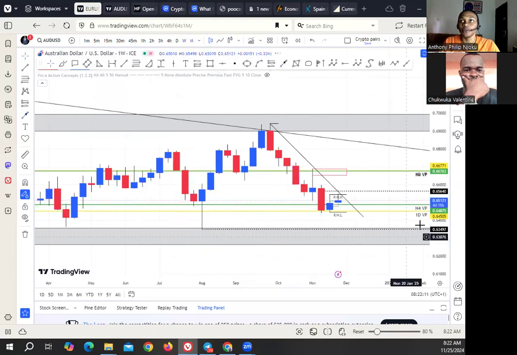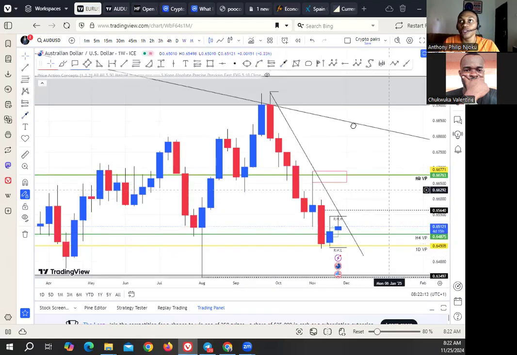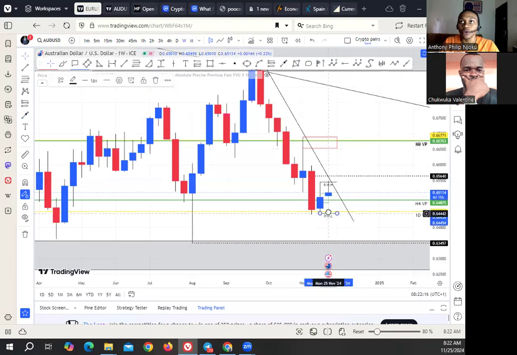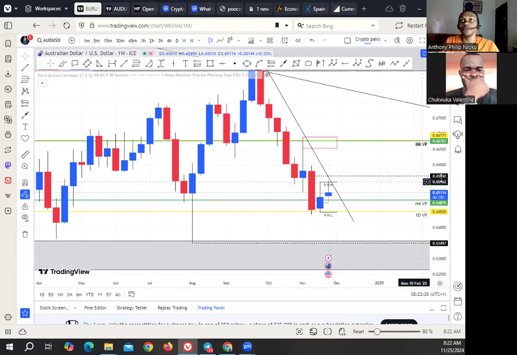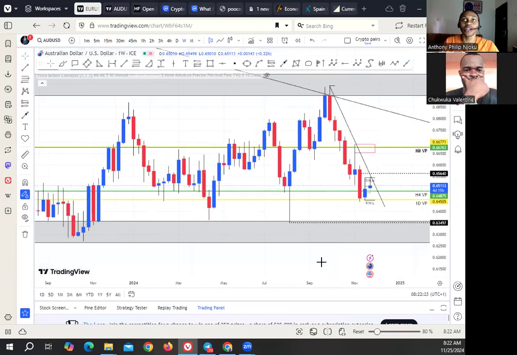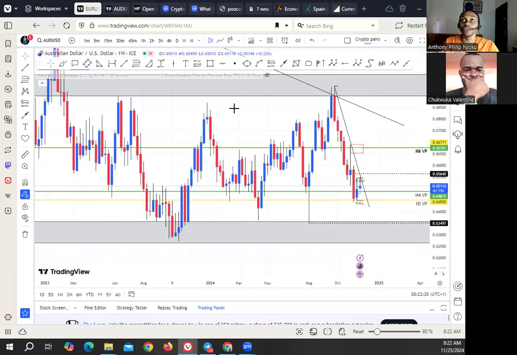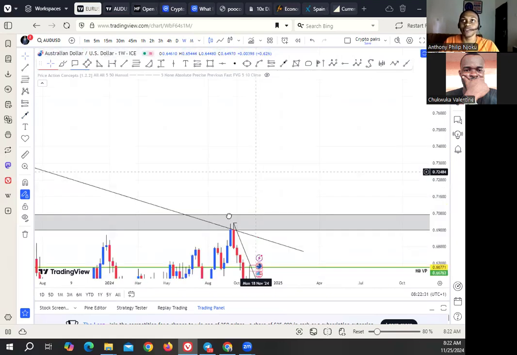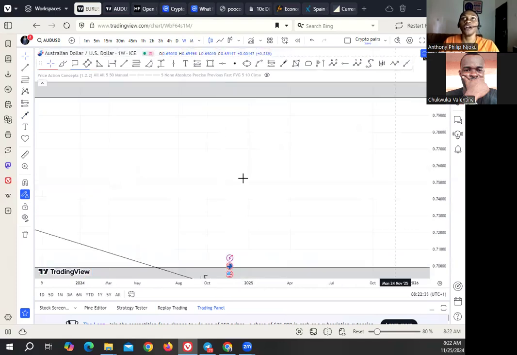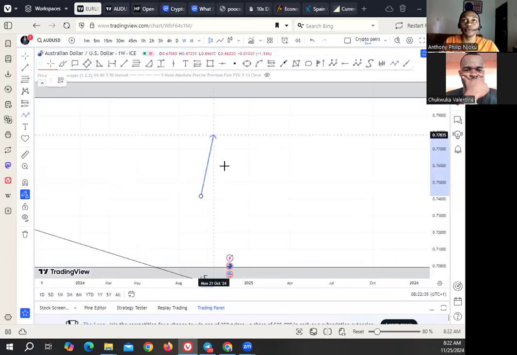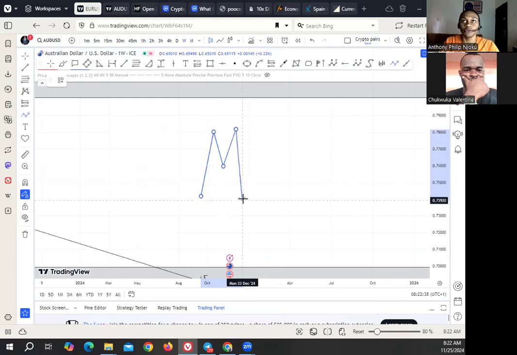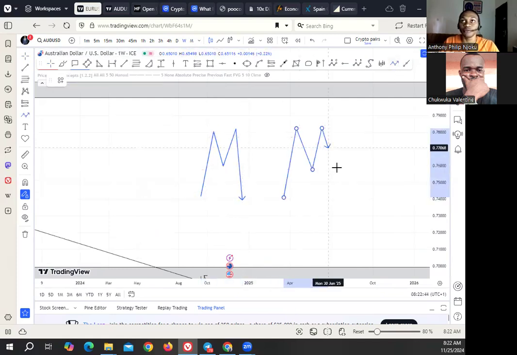Let's go down to the weekly time frame. On the weekly time frame, this is the previous week low, and this is the previous week high. Which chart formation can you spot? There are different types of chart formations. I've been mentioning chart formation, so let me give you some examples. We have the double top chart formation. We have the triple top chart formation.